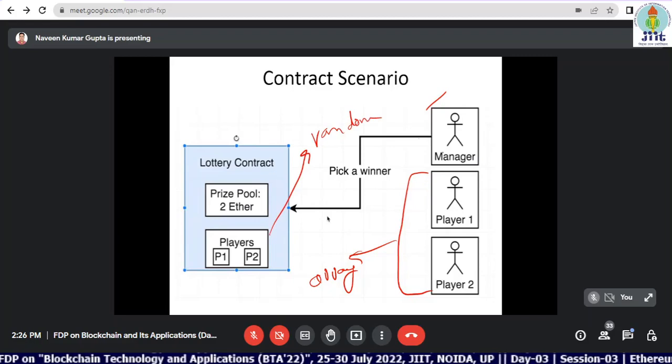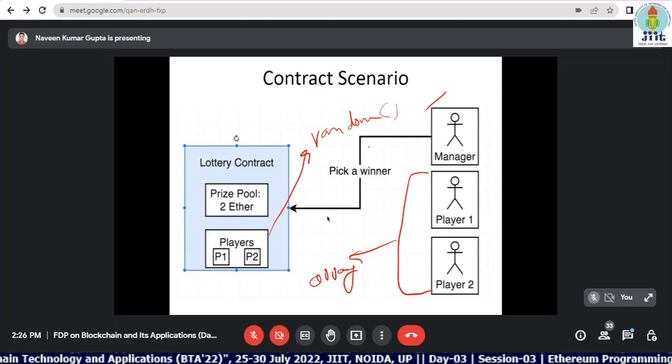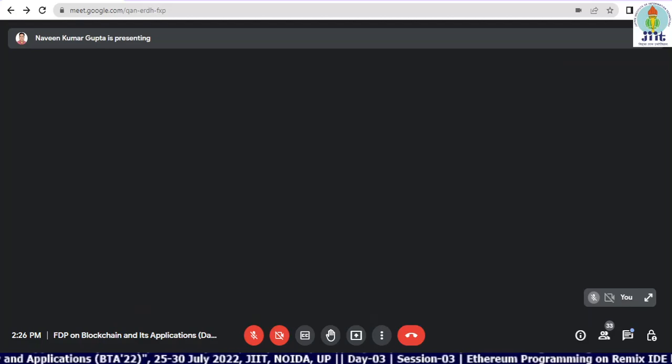But what can the manager do? Whatever the randomized function has selected, the manager can show on the website who is the winner. But only the contract can select who is the winner, and the contract is responsible for transferring the amount to the winner's account. Okay.